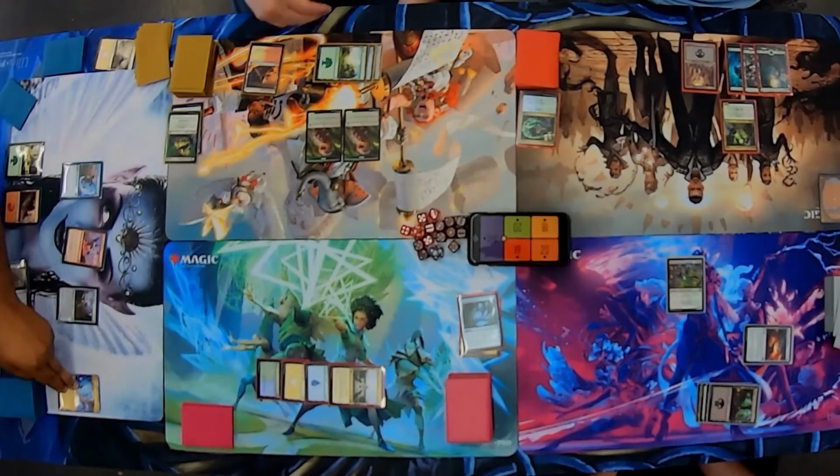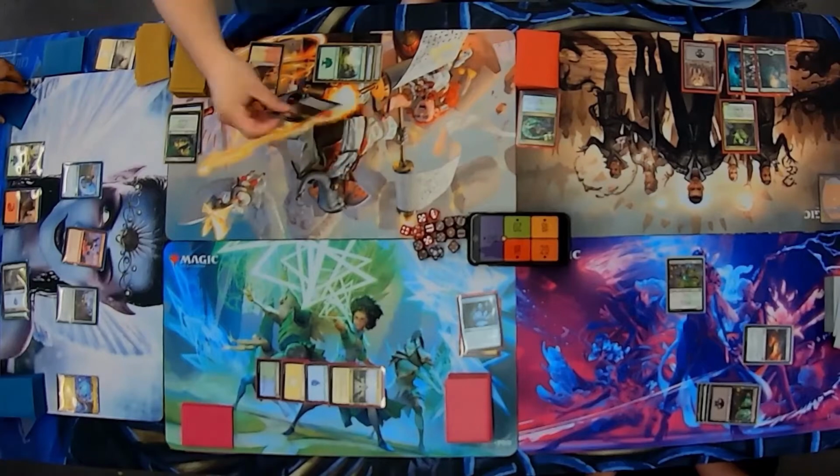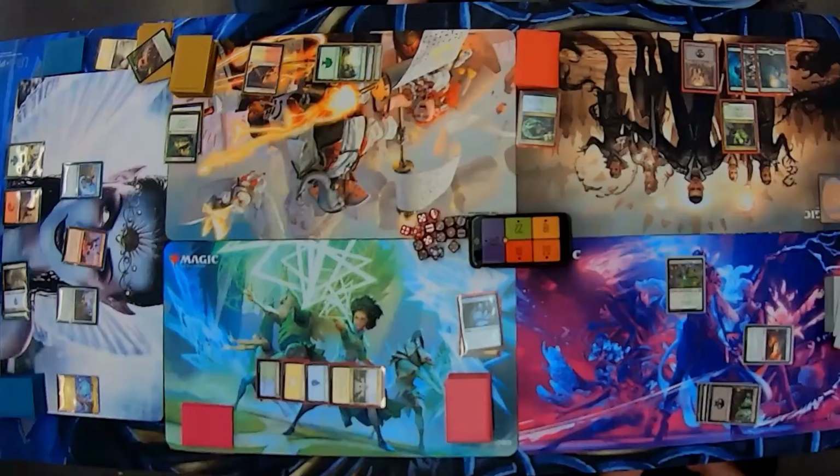People are just going to remove your creatures if you play them, so I didn't play any creatures out because I don't want my creature to get removed. And then I'm going to draw a card. So you gain 2 life. Now I'm open though, so just hope he doesn't swing at me.